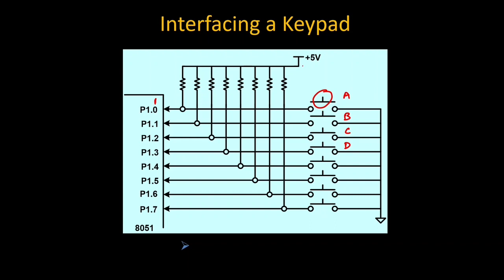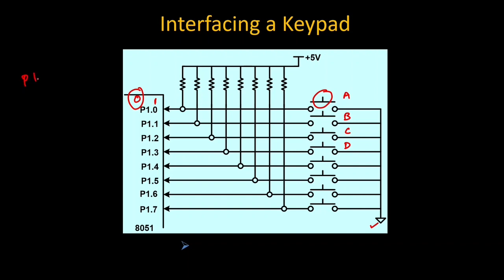So whatever 5 volt I am going to give here will be grounded here and it will not reach your 8051. Instead, if I press this key, it is going to get the value of 0. So if any of your port pins gets the value of 0, I can understand some key is being pressed. So I can write some logic inside my 8051.